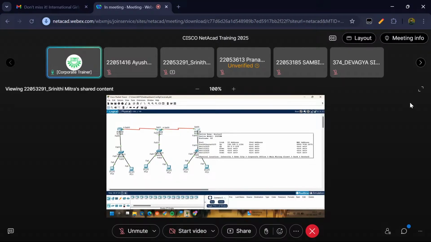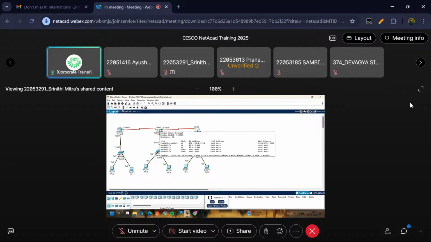Fast Ethernet port link is up, and the serial interface is also fine. 20.0.0.2 is fine, so the IP is set. Okay, now go to the middle router, the second router. Just go there, and just stay. Okay, 0/0, that is fine. Serial 0/0, 20 dot, or serial 0/1 is 10.0.4. Yeah, this one is perfectly correct. Now go to the first router. The same thing. So now go.